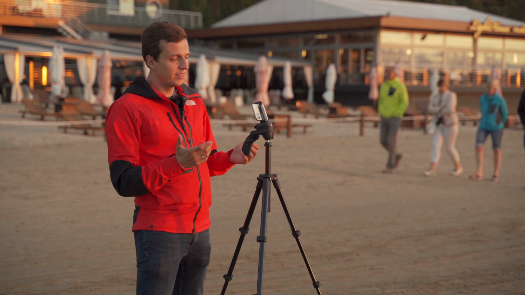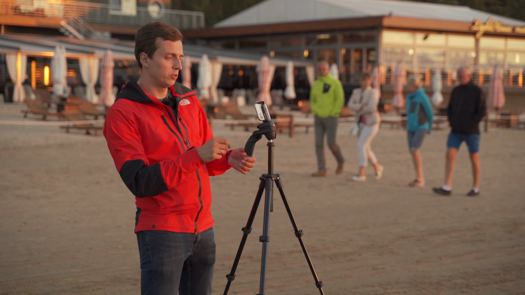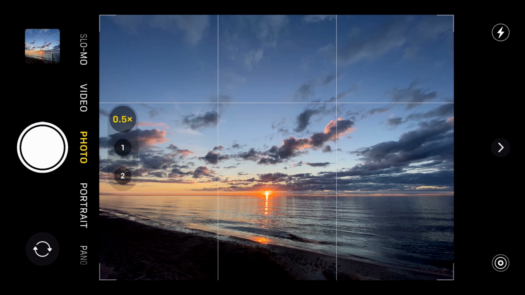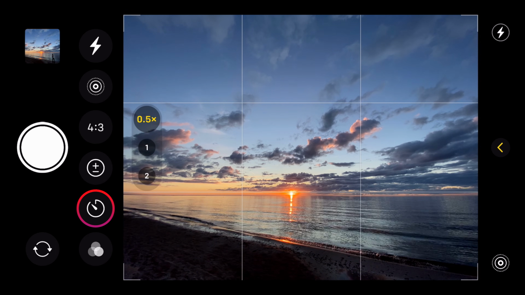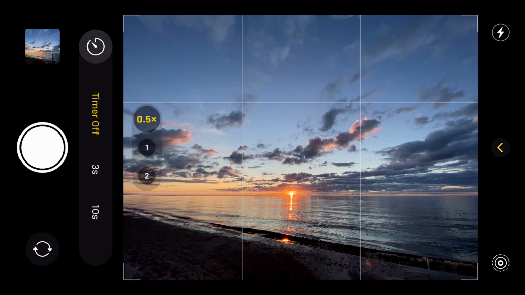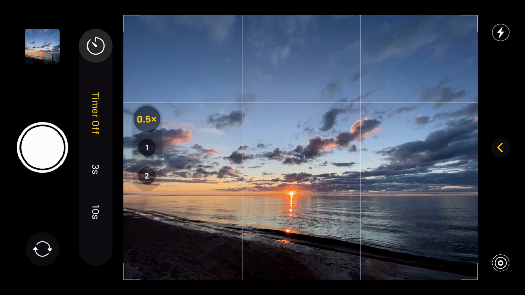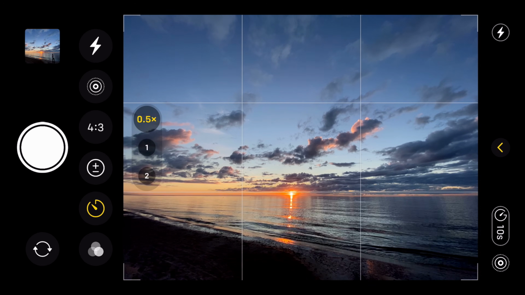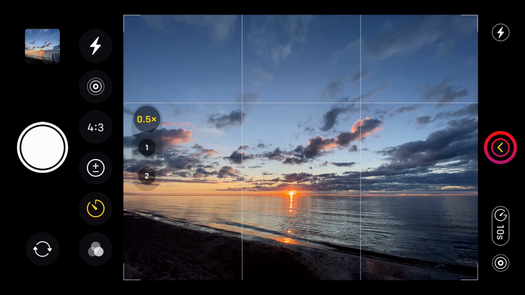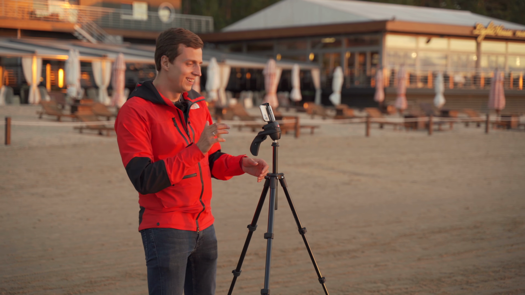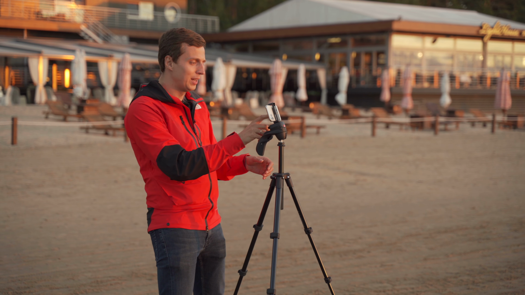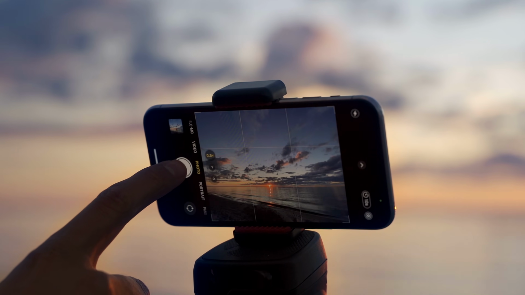To activate the timer, I'm going to open the hidden menu. So I'm going to tap on this arrow on the right-hand side of the screen, and here I'll select timer. So that's the icon that kind of looks like a clock. And I'm going to select 10 seconds, and I'll close the hidden menu. And now I'll press the shutter, and within 10 seconds, I'll try to run inside the frame and position myself as the subject of the photo.